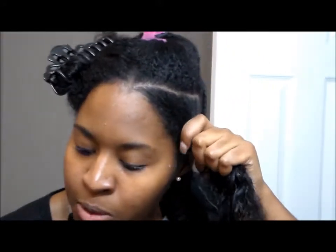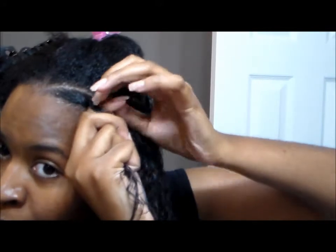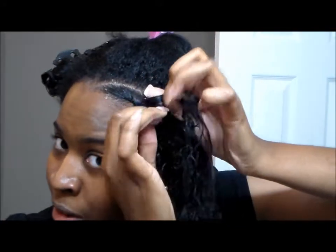And then I'm going to apply my Eco Styler Gel. And yes, I'm heavy-handed with my Eco Styler Gel because I want my style to last. And I'm just going to go ahead and start flat twisting, and I am going down, so I don't know if you guys can see, but I'm going in a down direction with my flat twist.